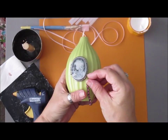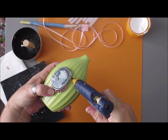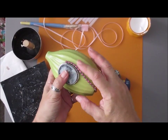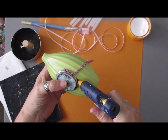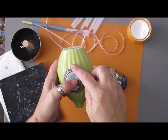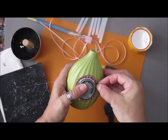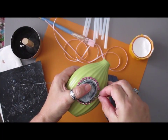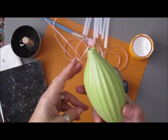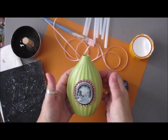But then what I've got to do is to try and put the trim on. So what I'm going to do is glue it onto the side as well. So let's just see if we can get this going. I need it to lay as flat as possible. It's just a matter of going round and round, making sure there's enough of the glue to do the job. I'm going to just make sure it lays perfectly flat. That's it, done. See how easy that was? When it looks easy, it is easy, but you do have to be careful that you get it right if you want it to look nice, and that looks fine.